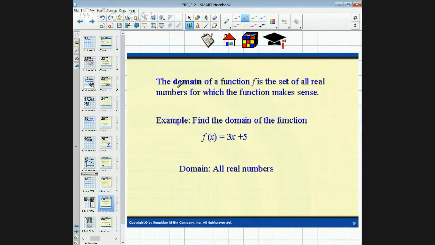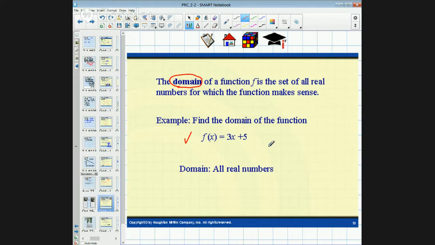So remember we've talked about this word before? Earlier this year, remember we talked about domain? And when you wanted to find the domain of a function, do you remember what we were basically doing is trying to figure out all the numbers x can be? Or another way to put it, are there any numbers x can't be? So if you look at this particular function right here, f of x equals 3x plus 5, is there any number you can't plug in for x?